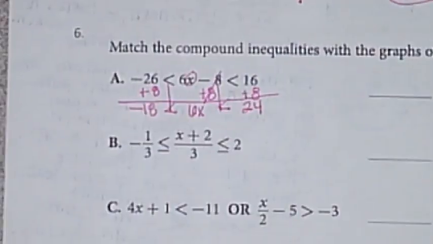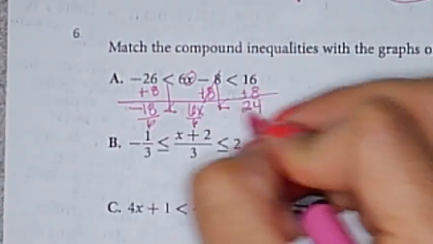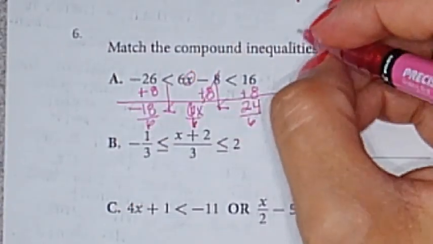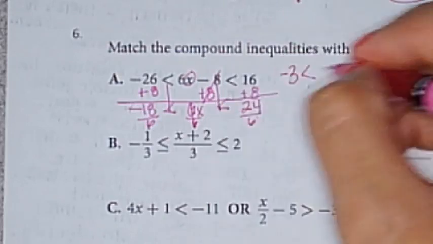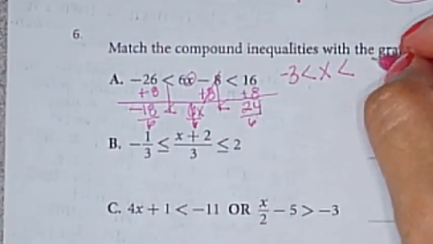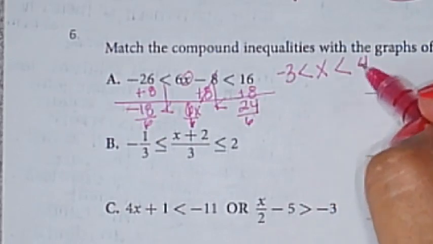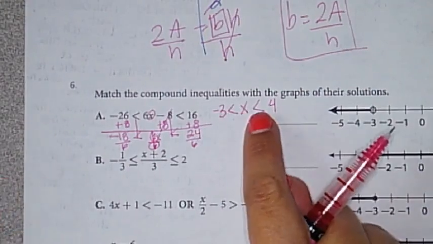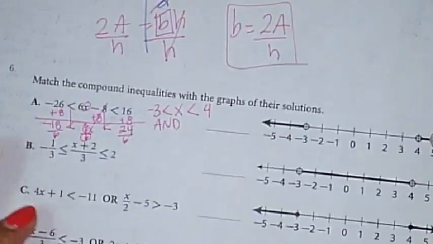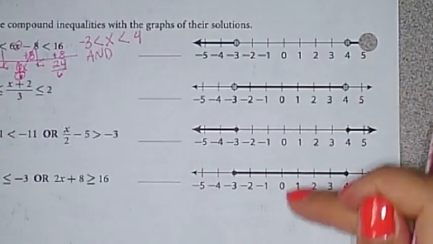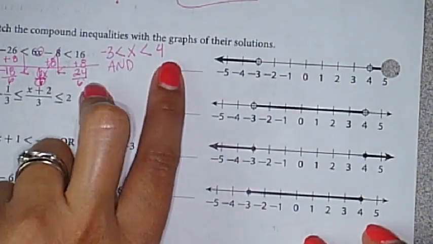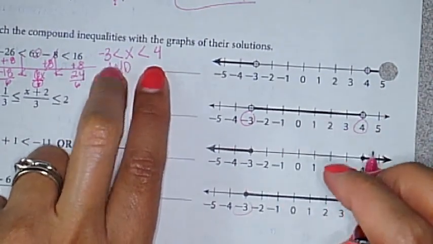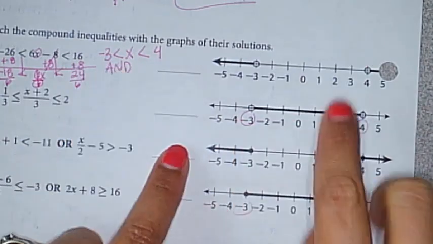Okay, so I still need to isolate the x, so I'll divide by 6, and I'll do that to all sides. Okay, and then over here I will have negative 3, x, and 4. Okay, I left the signs as they are because I divided by a positive, not a negative, so this stays. Because it's in the middle, this is an and inequality, so I'm either looking for this one or that one. Okay, so it's between negative 3 and 4. This one too, but these have open circles. This has open circles, so this must be A.